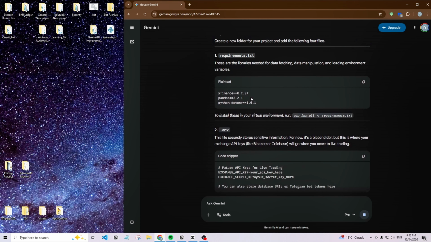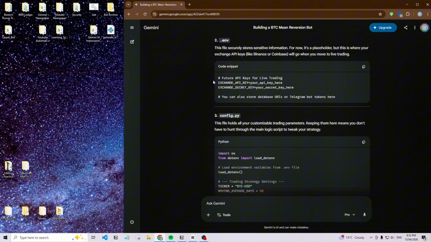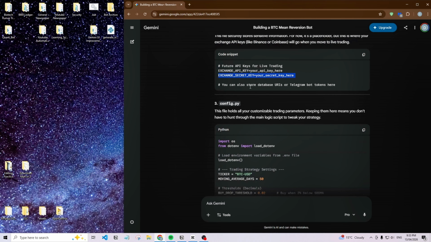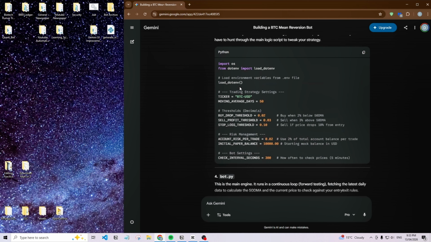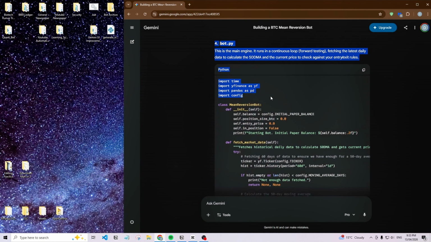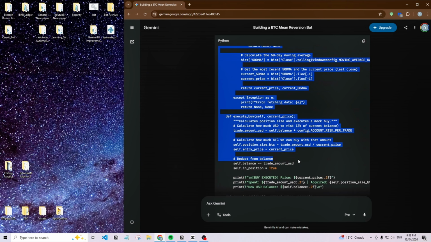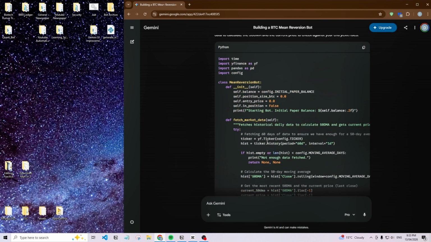As we can see, the AI has made the files that we asked for and the code. Config is just the file for the bot's settings, the customizable settings. .env is just a file for API keys. Both these files are just for organization. This is something you don't have to do, but it's something I like to do because it makes it way easier to have all the adjustable settings in one place as opposed to inside of the massive code, searching through all these lines to find one number to change the settings.